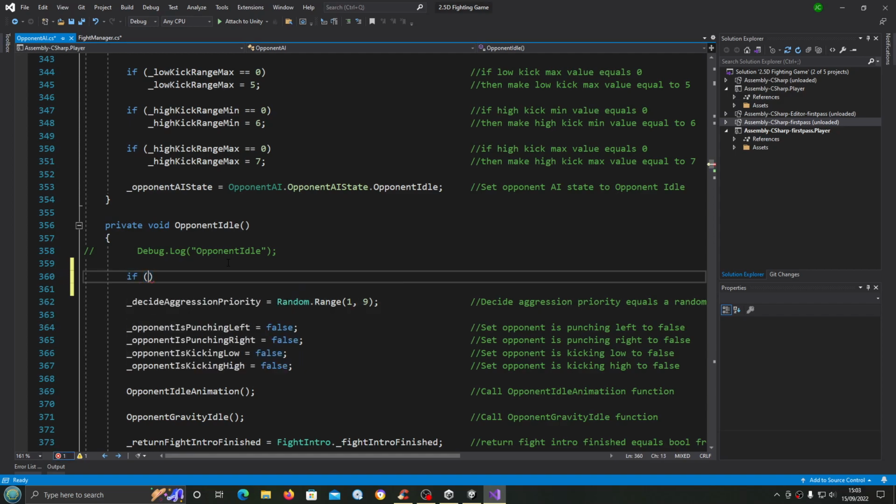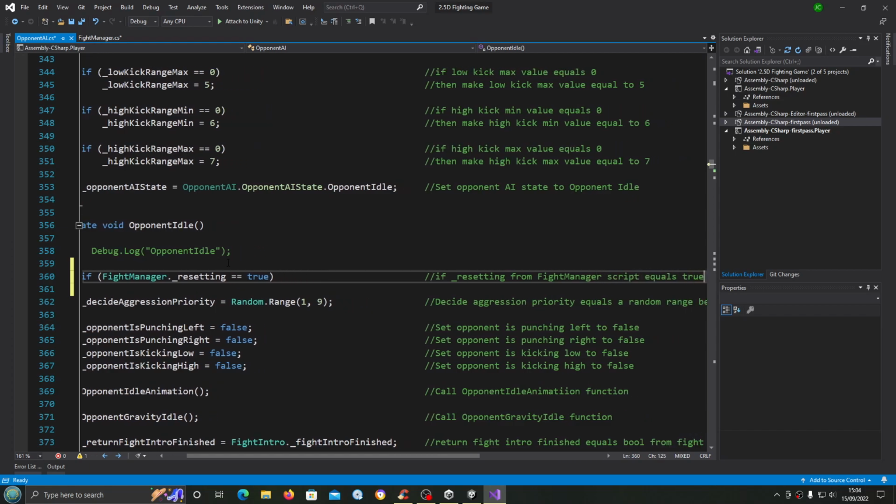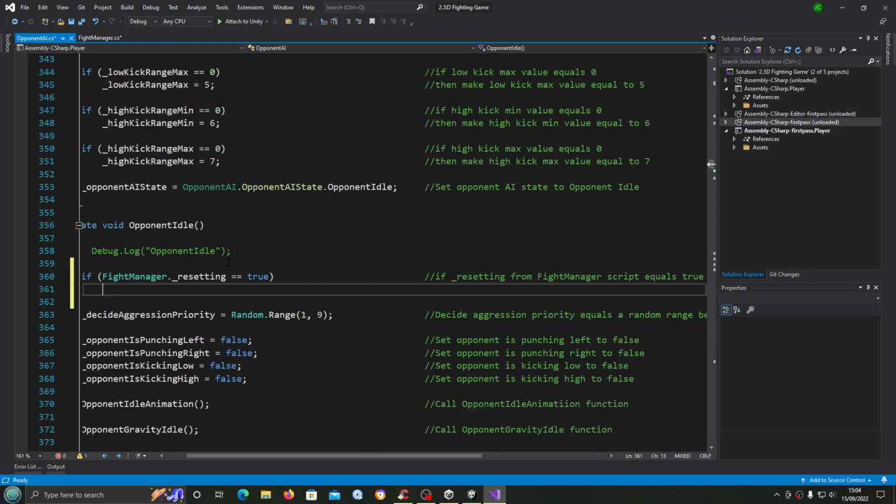So if, open and close brackets, fight manager dot underscore resetting is equal to true, and I'll quickly just put that into the comments.